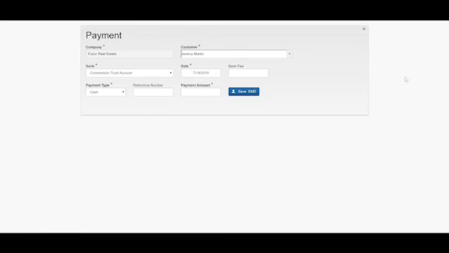Go ahead and click this field, and it will open up the payment. As you can see, it's getting paid out to us, Fuser Real Estate, from Jeremy Martin, the customer. And if we put in, let's say it's a check, we'll put in the check reference number, 10022, theoretically. And the payment amount, which will be, say, $1,000, will be taken out of the receivable and be calculated automatically.